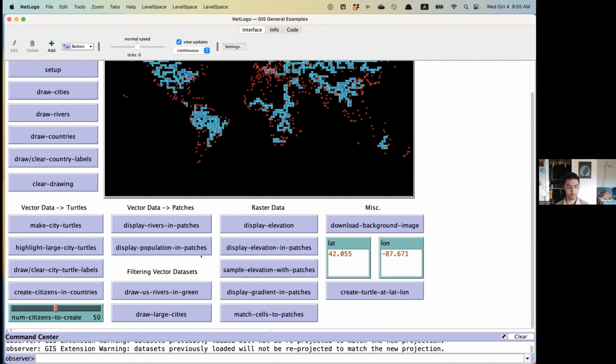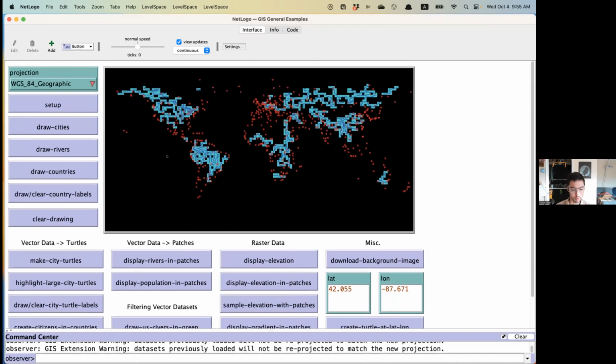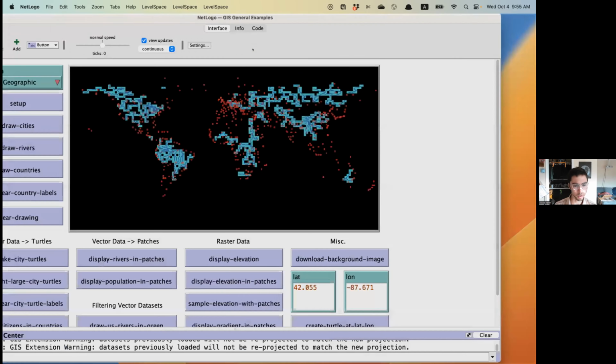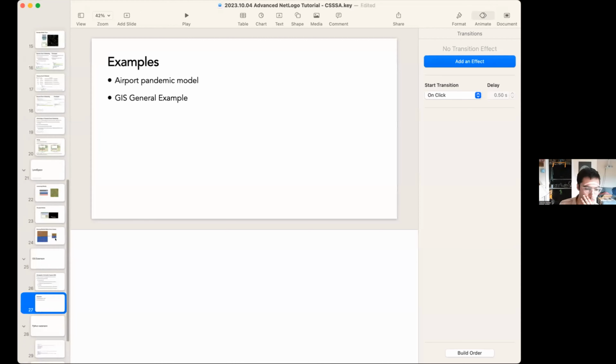So we don't have much time to go through this, but the tutorial for the GIS extension is quite good, and these models in the models library also give a good sense of what the GIS extension can do. And like I said, I'm not an expert, but from talking with people who do use the GIS extension, they've said that if you haven't used it in the past couple of years since the updates, I have been told that the updated version is significantly improved compared to the prior versions.